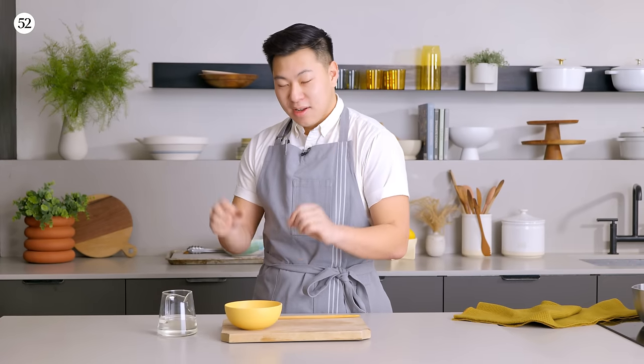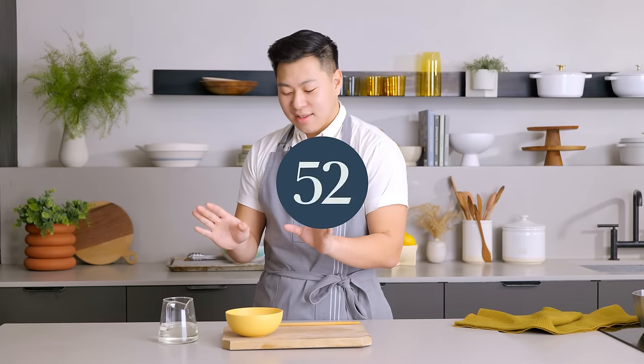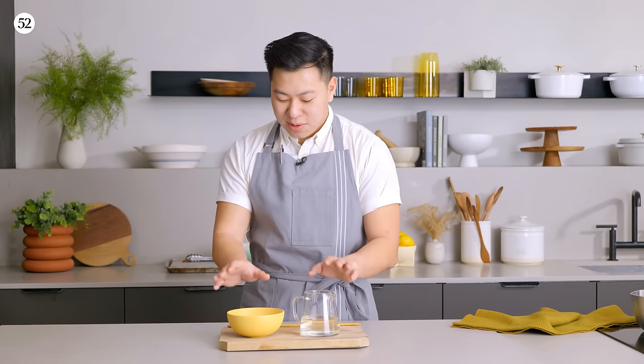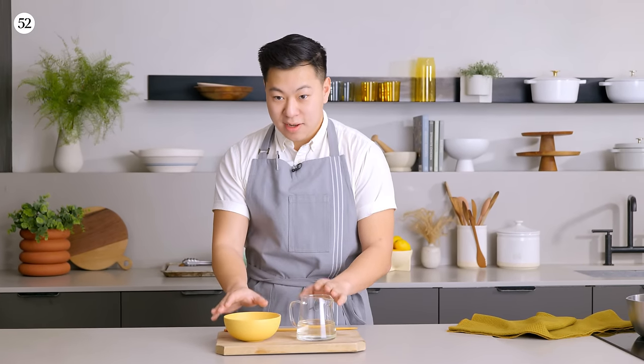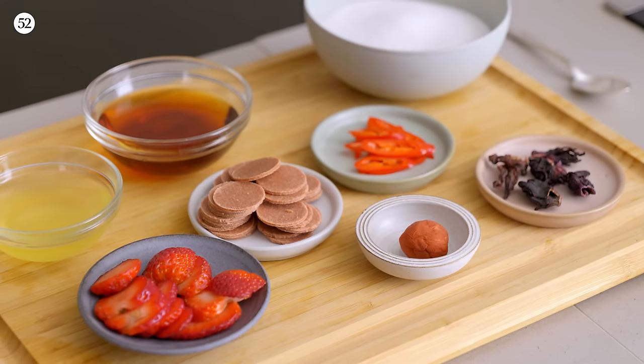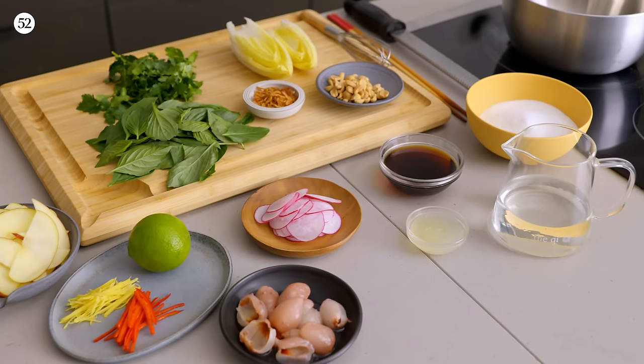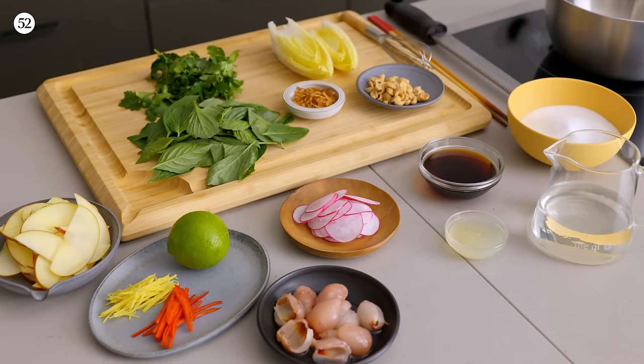The ratio of the two is one to one by volume. So if you have a cup of sugar, it's a cup of vinegar. No finesse to it, that's it, that's the end of the video. If we were to use this as a base sauce, we can start interrogating other flavor profiles. The question is: what other ingredients can we bring into this basic mix to change the way it can be applied, the way it can be used?